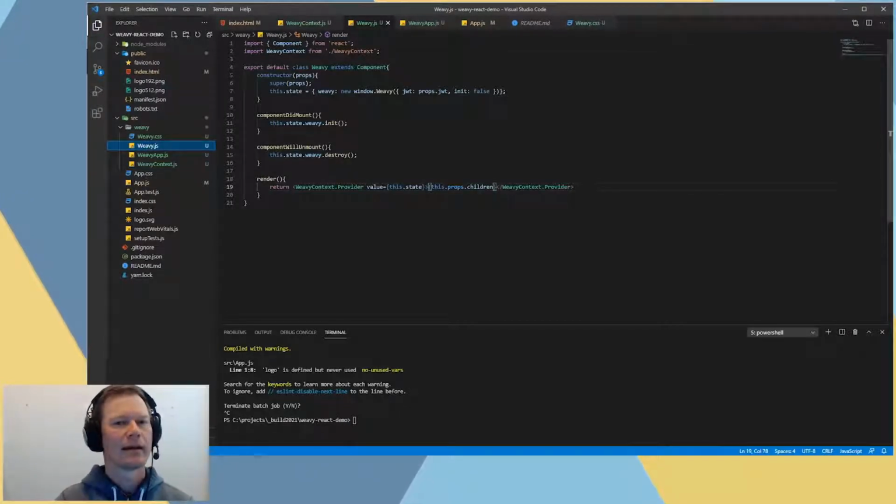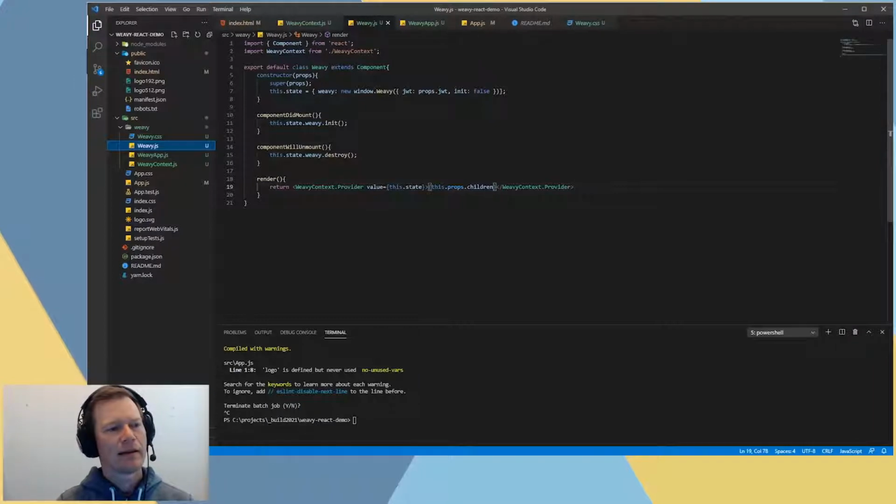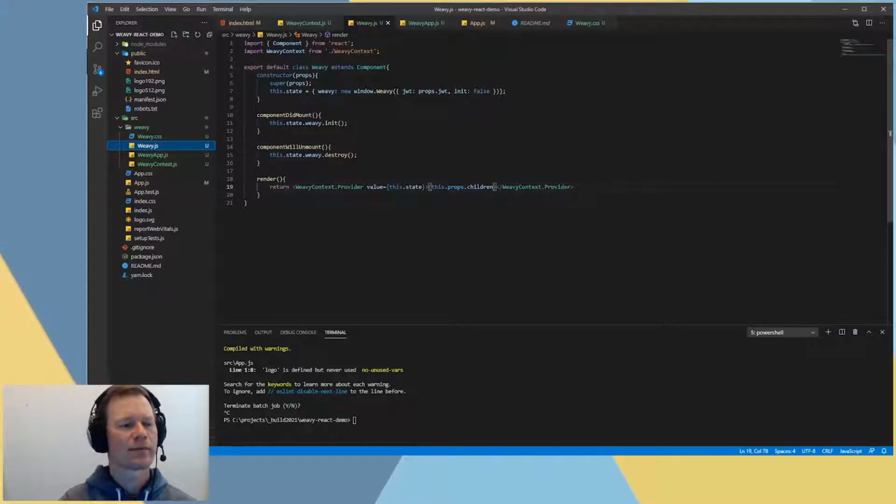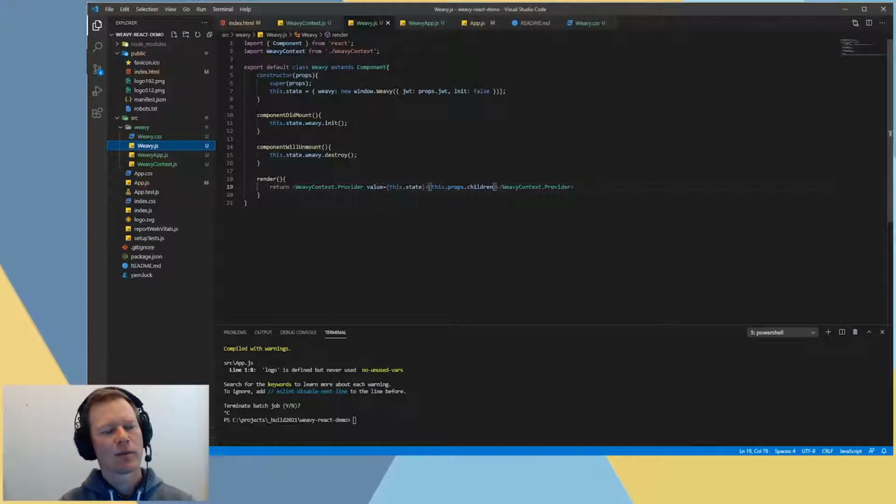Weavy.js, which represents the instance of Weavy. As you can see in the constructor, we set an initial state here, and we are using a Weavy variable and creating a new Weavy. We pass in some options, and the important one here is the JWT. This is how we authenticate. This is how we handle the single sign-on between your application and Weavy. The JWT is a token that contains user claims such as username, email, name, and so on. It also contains the Weavy authentication client ID, and the token is signed with the Weavy authentication client secret.